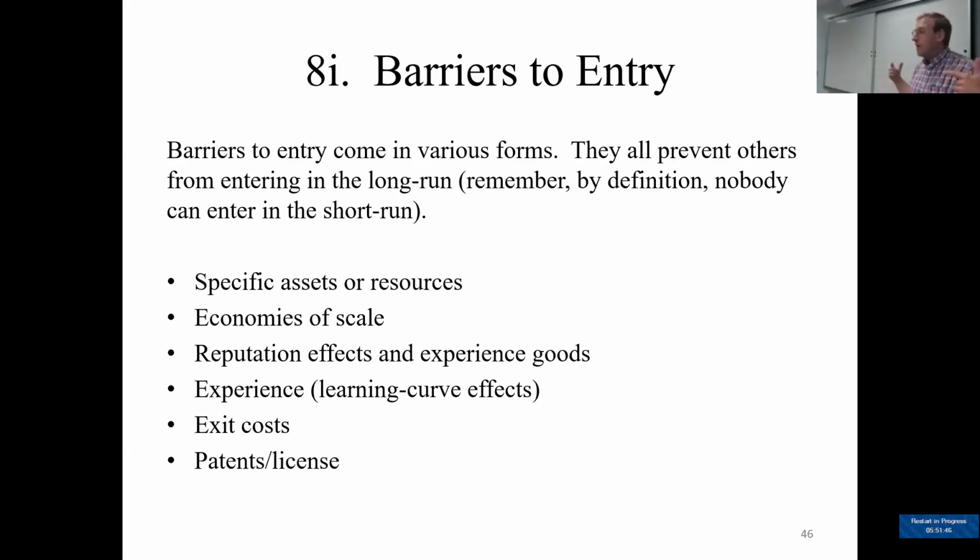But then if you're a company, you're thinking, well, wait a minute. I'm not going to enter that market because I don't want to be stuck with that liability if I have to shut down. So that's going to be a high exit cost, which means it's going to be a barrier to entry because you're worried about what might happen.